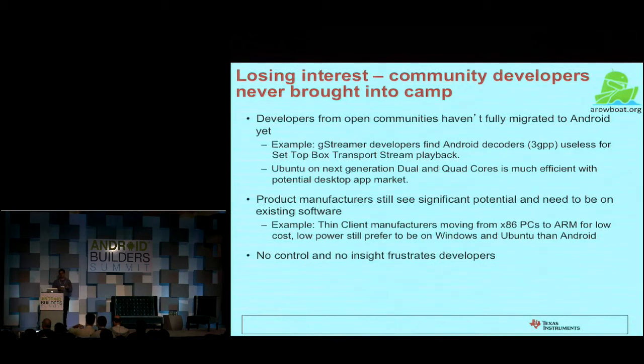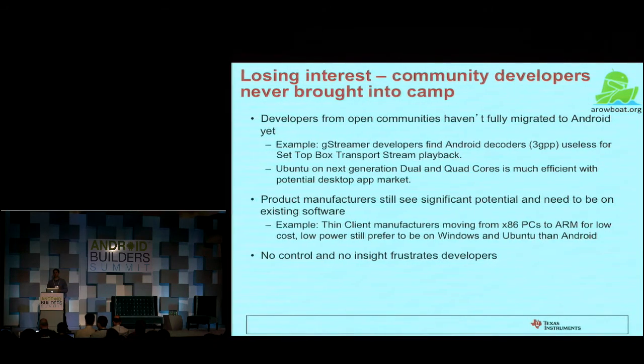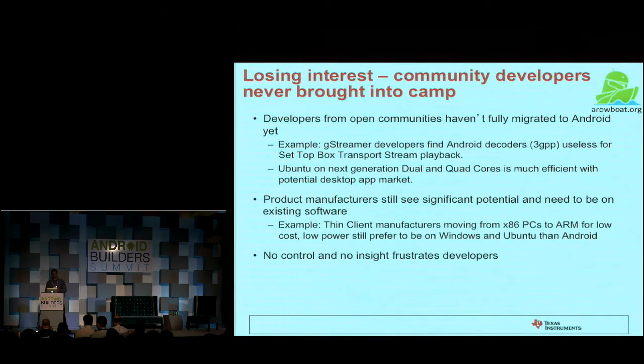The developers from a lot of the open communities haven't really fully migrated into working within the Android distribution. You find folks like GStreamer, a very useful open source project that a lot of us like to use, because it solves certain problems around something like set-top boxes, and that's not something brought back into the Android open source project.